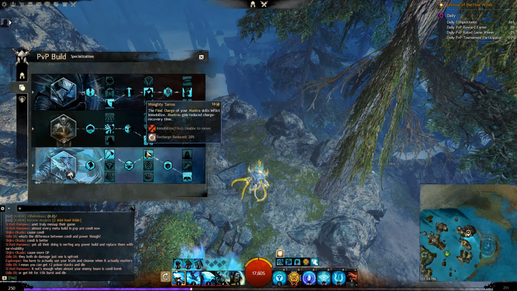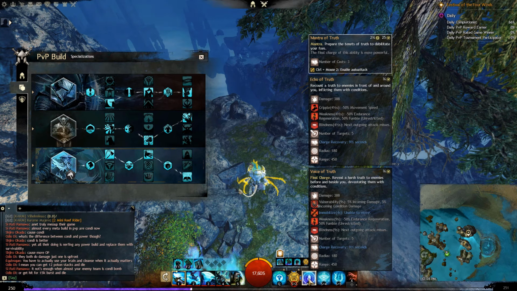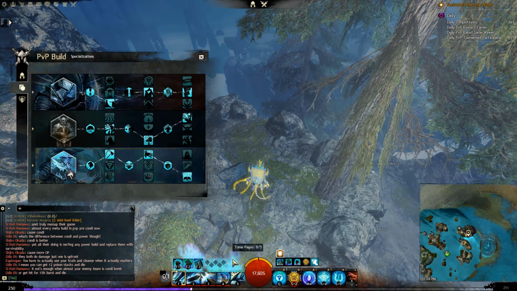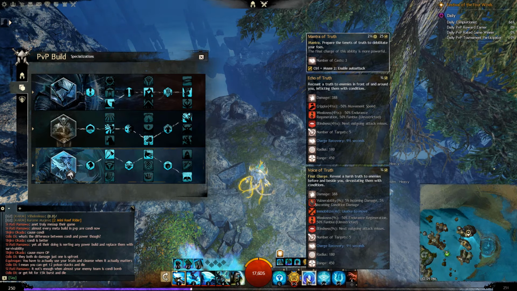That little bit of extra immobilize on the end is particularly devastating with your Mantra of Truth. The final charge for this immobilizes for 4 seconds. So, and it provides a ton of cover conditions on top of that. So you can pull somebody in or open up with your Sword 2 and then move into your Act combo. And if you land that immobilize on top of them, it's pretty much GG.